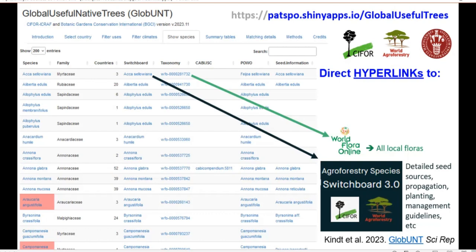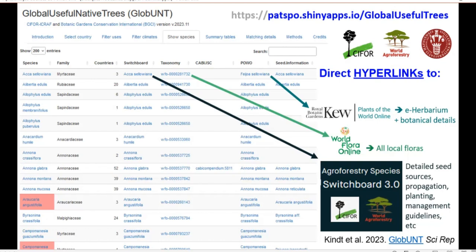So this is disambiguated by the World Flora Online link, where we can find detailed information about what the taxonomic status accepted now is in a consortium of floras and herbariums that are integrated in the World Flora Online.